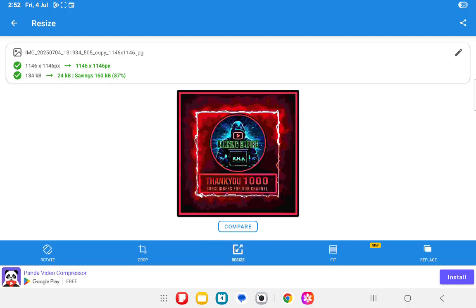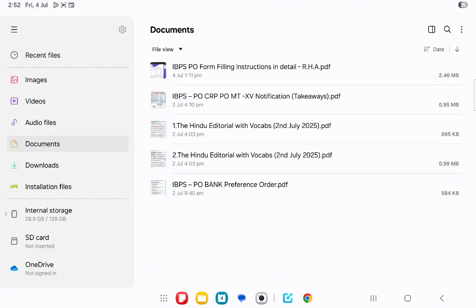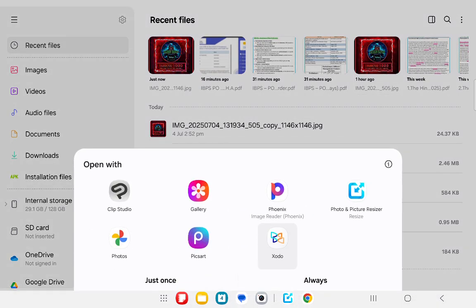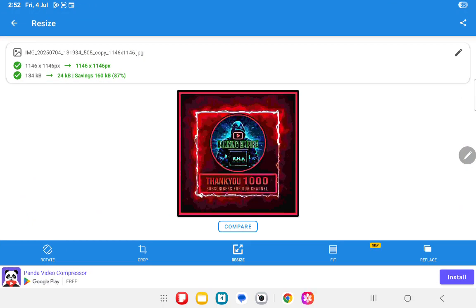I will show you the photo. See, previously the photo was 184 KB. Here it is written, now the photo is 24.37 KB, about 25 KB. So this is how this app works.